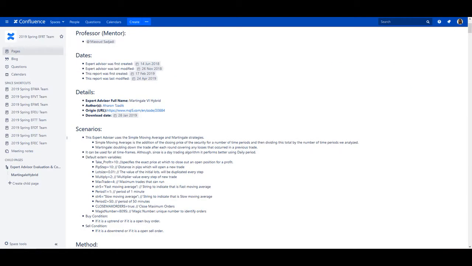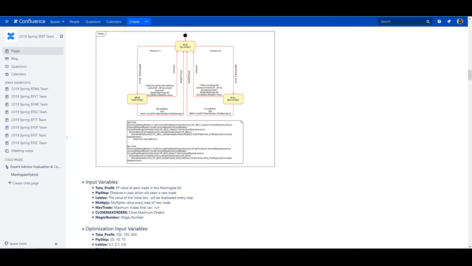The Martingale VI Hybrid takes new short positions with a multiplied lot size each time, and then when the price reverses, meaning a downtrend, it calculates the total profit and losses of all open sell trades and closes them when it still has profit. When the price goes for a long time in one direction without reversing, there is a lack of balance to cover the drawdown because it will place a lot of short positions.